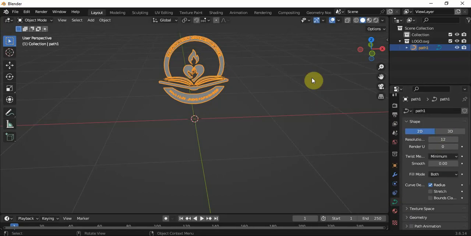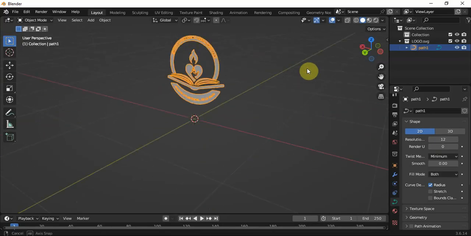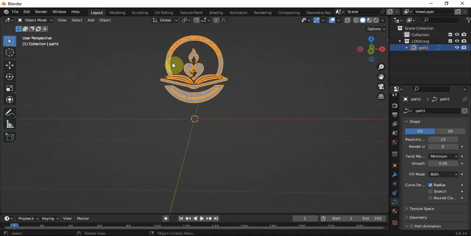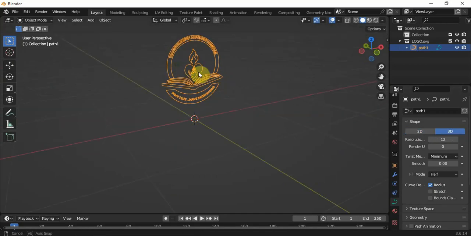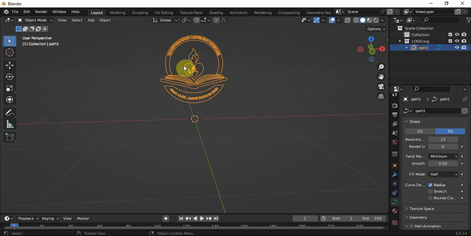It's already in 2D. 2D means two dimension, while 3D means three dimension. When we come to the world of animation, I'm going to explain that to you, but because we are only working on how to transform our logo into 3D, I'm not working much on that. So I'm going to leave it at 2D. The 3D has a lot of functions that we're going to work on. So let me just stick to 2D.